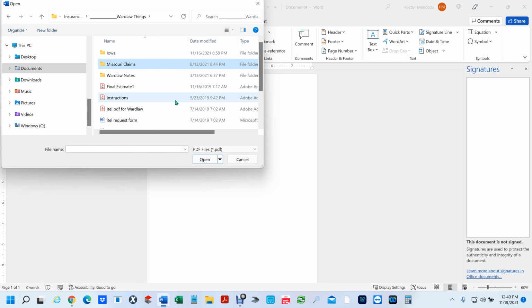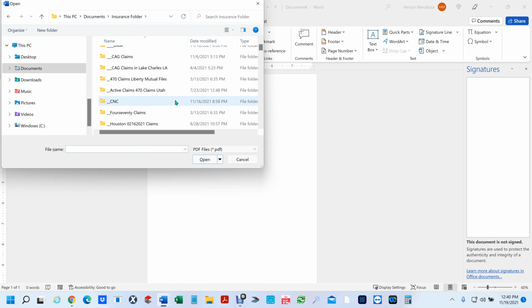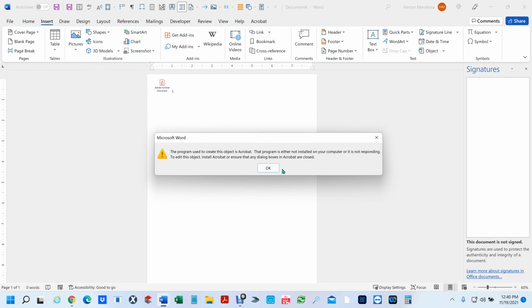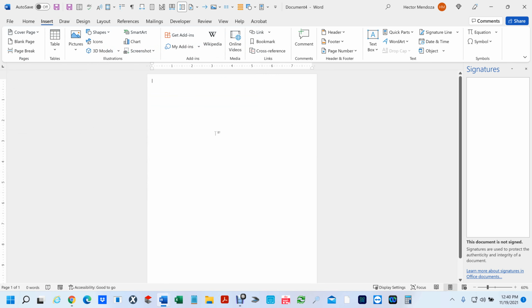Let's go up, and I should have some. Those are active claims. Okay, here, let's go in here and put that document. If I hit open, oh, it didn't let me. So that probably has a format that it won't let us.